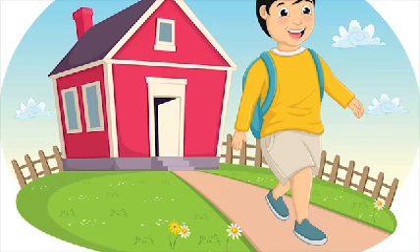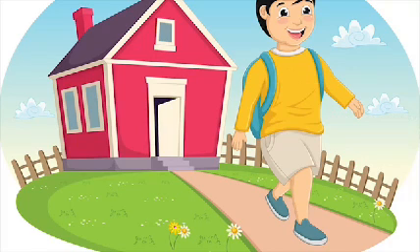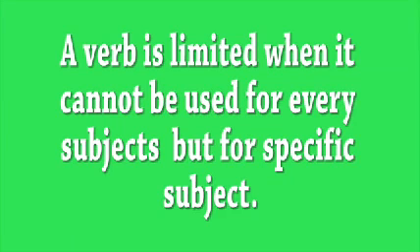the boy left home earlier today. The boy is the subject of the sentence because he carried out a particular action. That is what we mean by a subject. So, if we said a verb is limited based on the subject of the sentence, we mean that that verb cannot be used with any subject. It must be used with specific subjects.